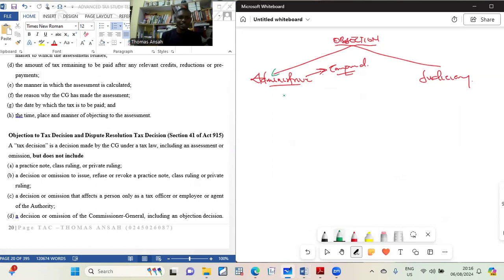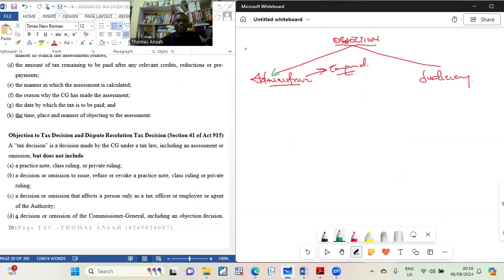Let's say the Commissioner General has done it for you, then you do it yourself, and you have different figures. It has happened to me before. But in my case, the Commissioner General's assessment was lower than mine. And I filed my own in the system. GRA also put their own in my system. So if you are me, which one will you use to pay the quarterly installment?